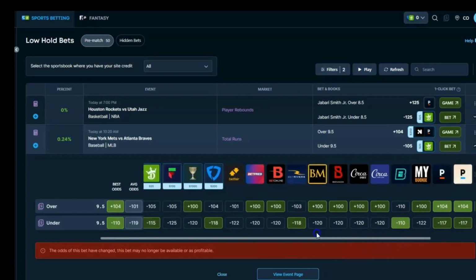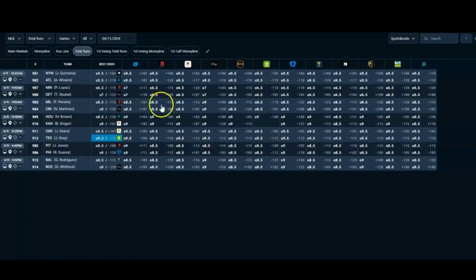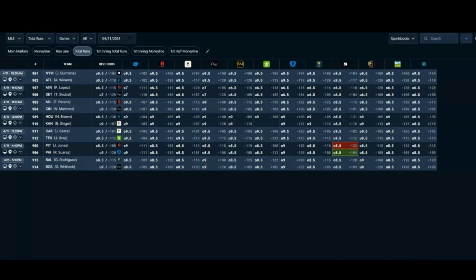I do have another tool that I use. I can look up the pricing and kind of check the direction of markets. We're going to do that next with the OddsJam odds screen real quick. One second. So what I like to do is check, as you guys know, the direction of the price, to get an indication of which way things are headed. And so for the price point here on this under, it's, ever so gently, ever so slightly, plus 104 down to minus 117. That's at Pinnacle. So that's a little bit of an indicator.